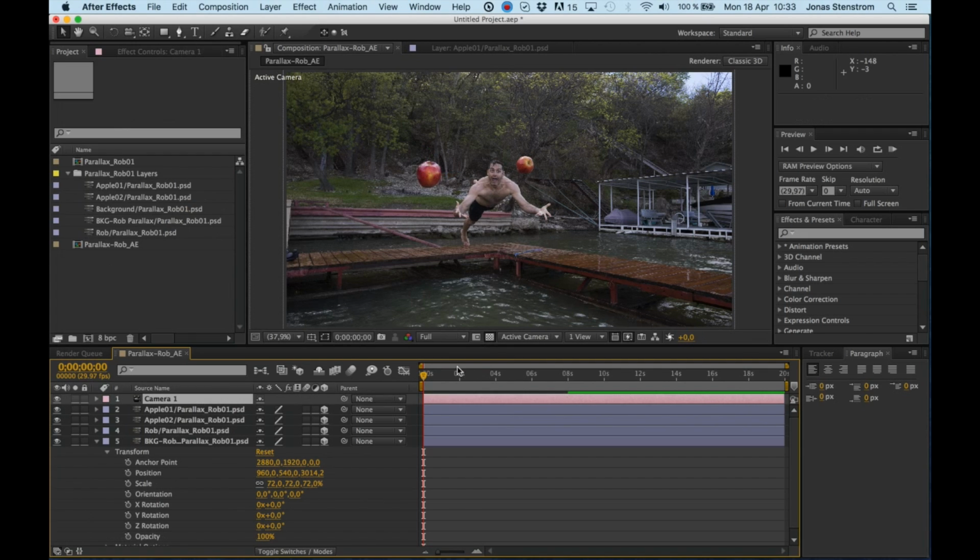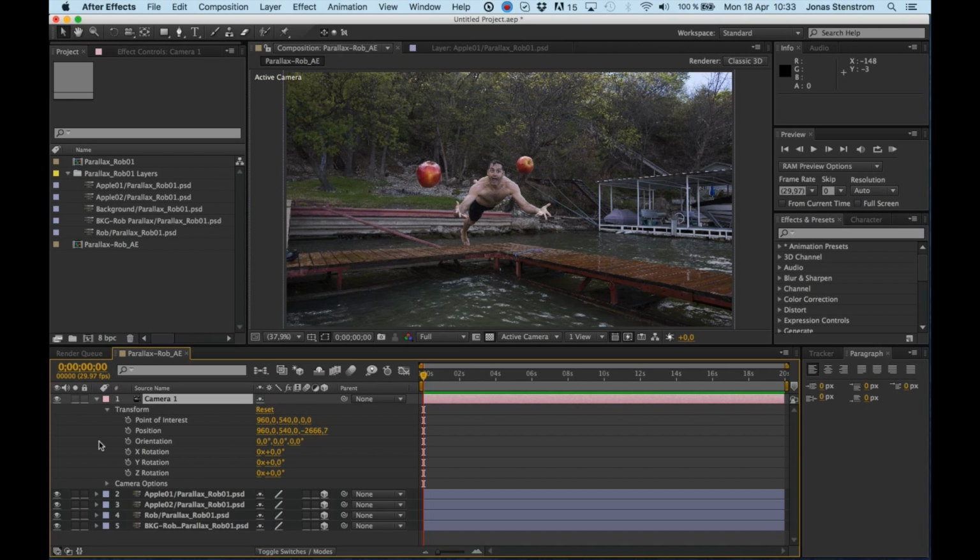And what happens is we get a new layer called Camera 1. If we open up the drop-down menu, we get the transform functions, and they allow us to move with the camera in a 3-dimensional space. The simple camera movement I want to do for this particular picture is a slow slide towards Rob, so the camera will be moving into the frame. I start by adding keyframes, point of interest and position at 2 seconds. I always leave a second or two at the beginning. Don't know why, just always do. And I'm going to add my end keyframes at about 12 seconds, giving myself a 10-second timeline to work with. And just as a warning, at the end of this tutorial, I am going to extend my timeline to about 18 seconds, almost making it double as long as it is now.